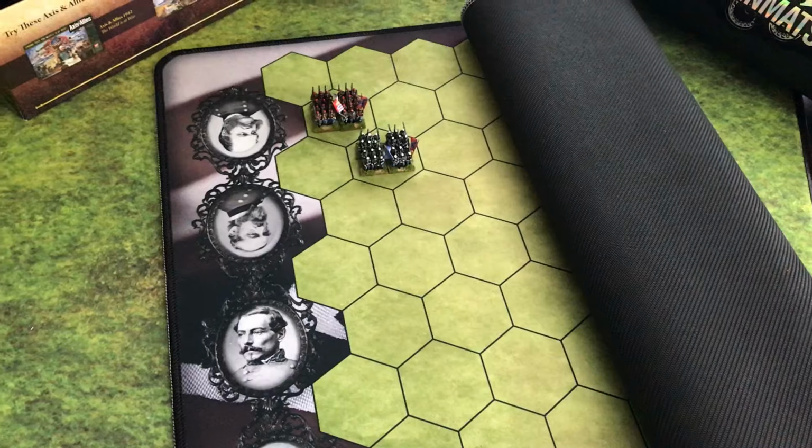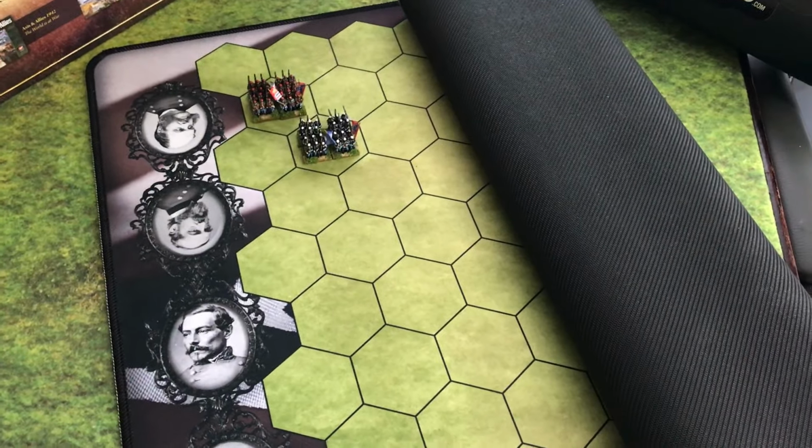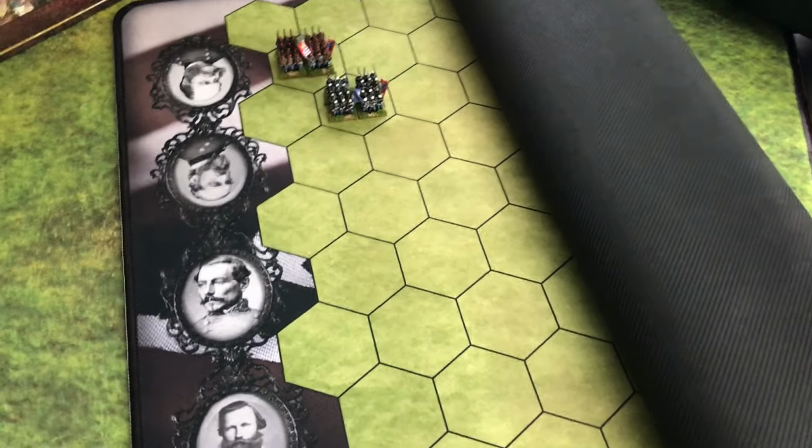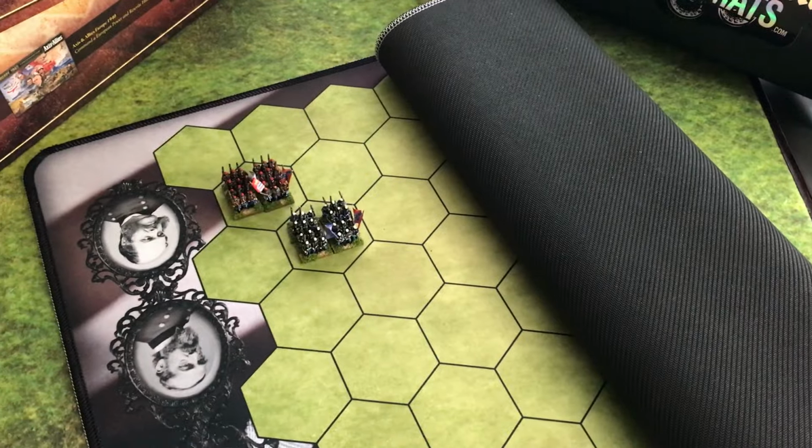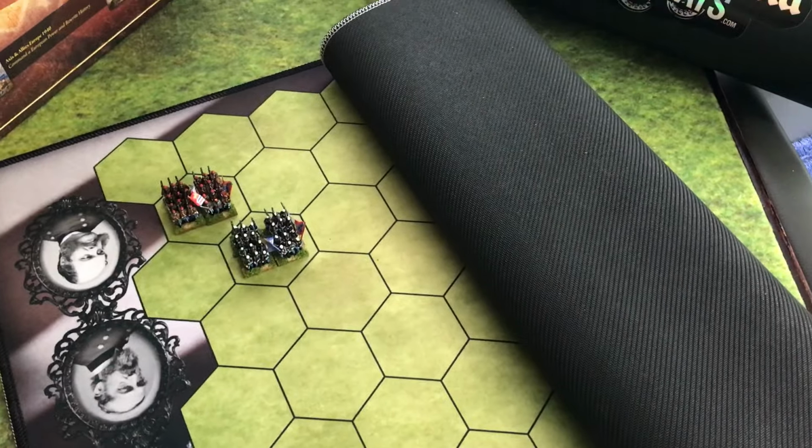Anyway, I ordered the mat from Spain, Rollinmats. Brilliant gaming mats they make, beautiful printing. You can see the way they're finished, the quality of the print. I've only half got it rolled out here. Exactly the same size as the board. And I set to work.